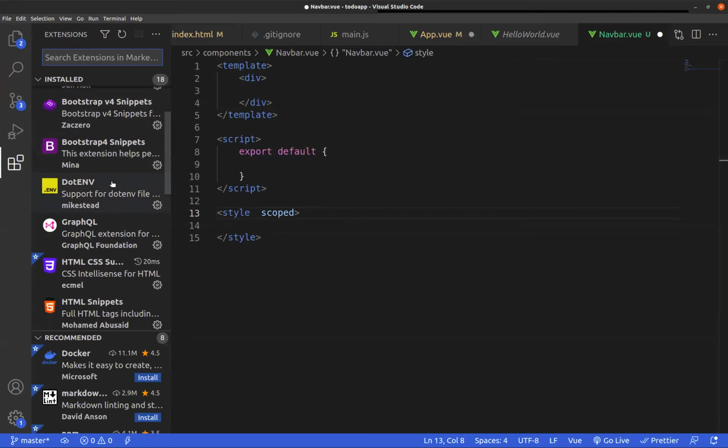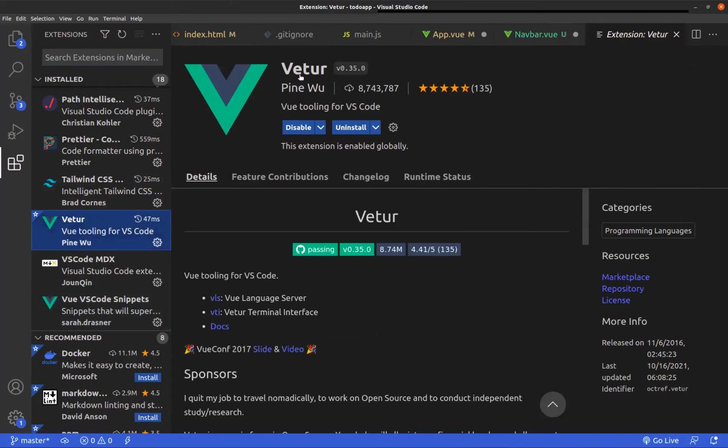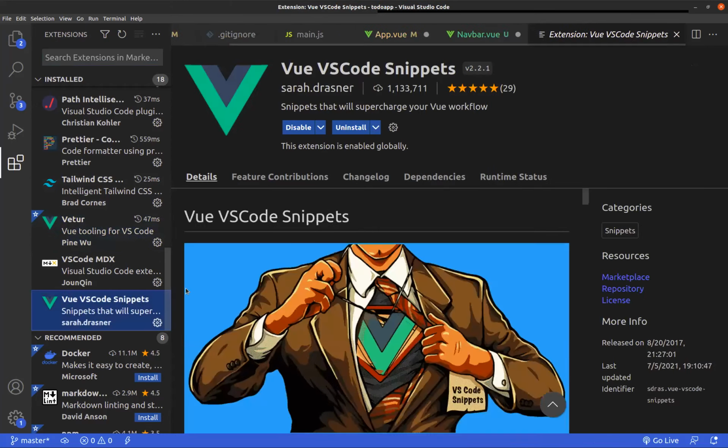So you guys can come here and search for a plugin. Install this. Search for Vetter, yeah, Vetter. View VS Code snippets.